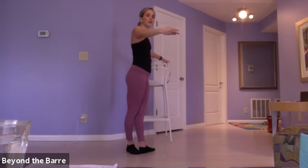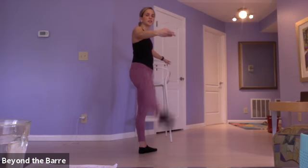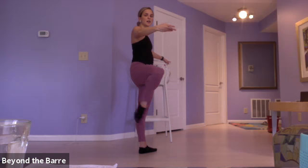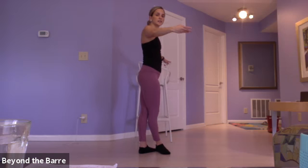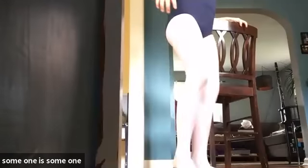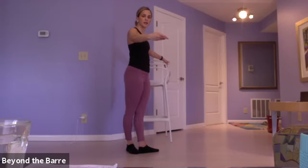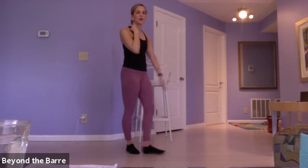Now we close fifth. Fifth back, brush, side, rond de jambe en l'air. It goes front straight, front straight, front straight, close fifth, front. Out, back, front. Back, front, back, front. Bring it in. Good, all right, hold for just a second.